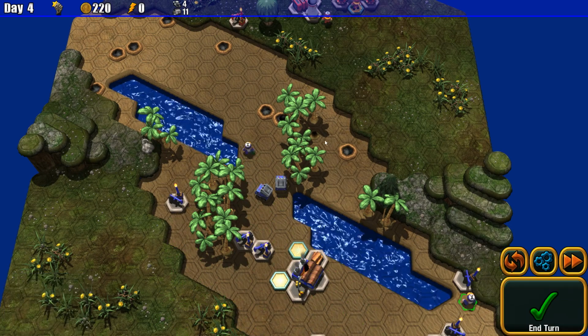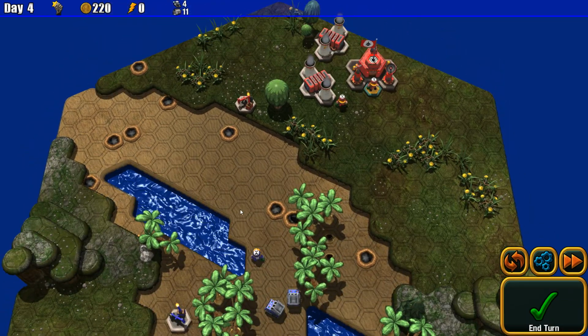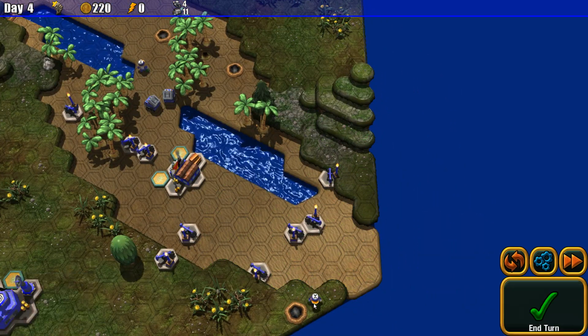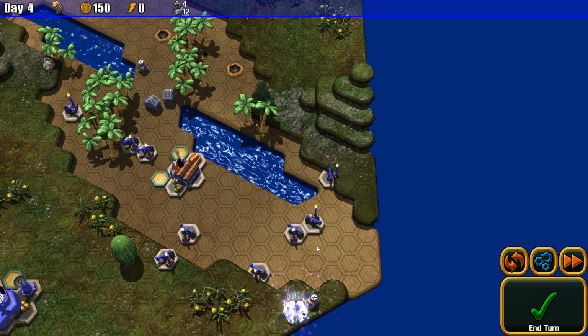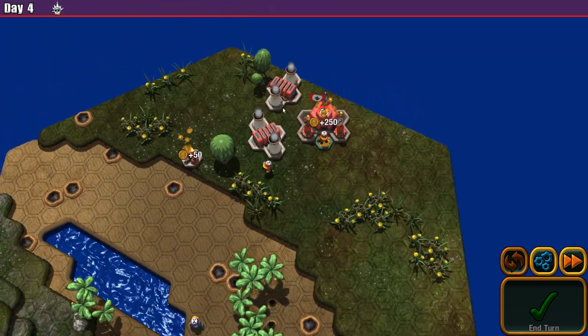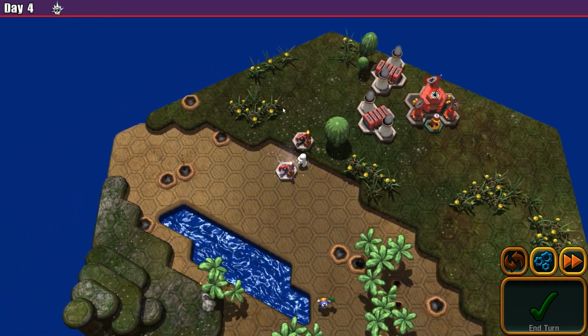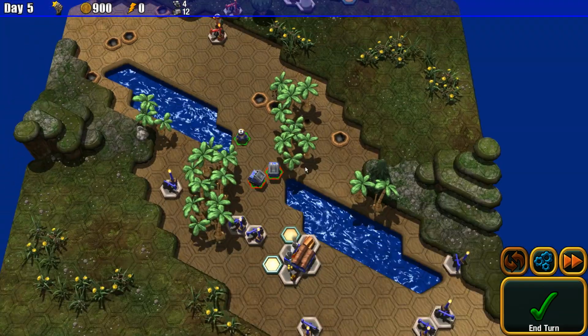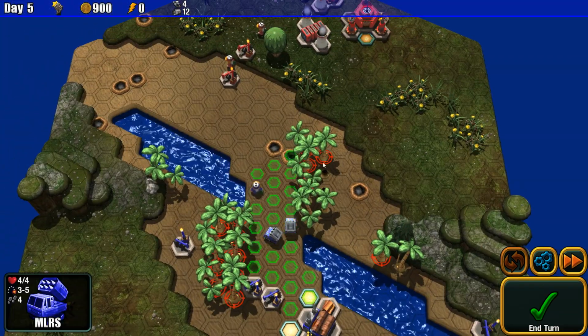I do want to build, really, I should build some turrets up here, is actually probably what I'll do next. I'm going to send him back. He's going to need to build some power next turn, so I don't need to do that first. He's going to say, oh, nope, no units yet. Alright, sure.